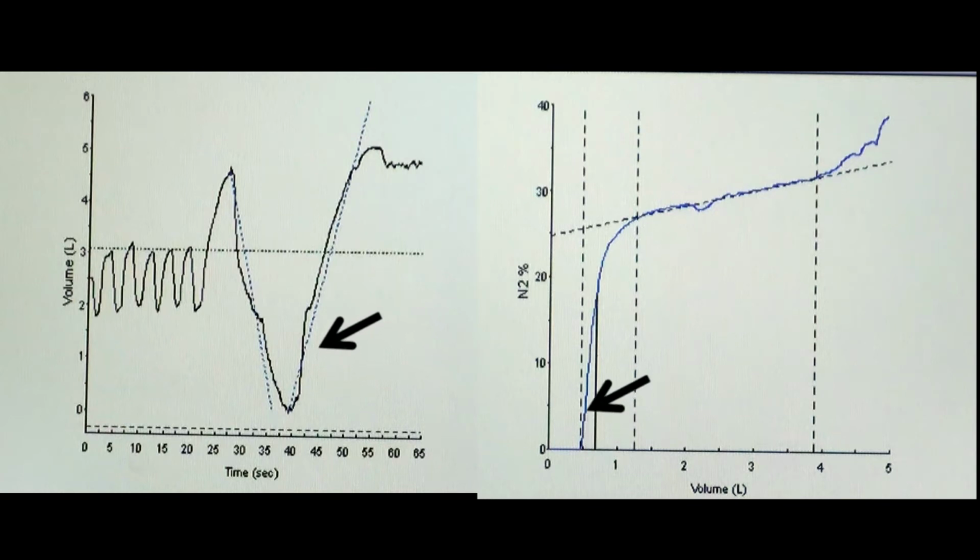And now they're exhaling again. Again, that flow line is our guide. Get a good long exhalation. And you can see that we've got that completed. And then in our analysis, we're going to look at these volumes and the closing volumes and make our determination of total lung volume from those. This test has a high degree of variability and is not often done, but it's still a very interesting test. So this is single breath nitrogen washout. Thank you very much.